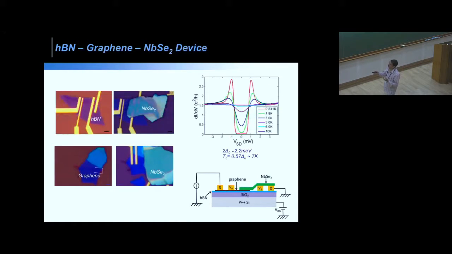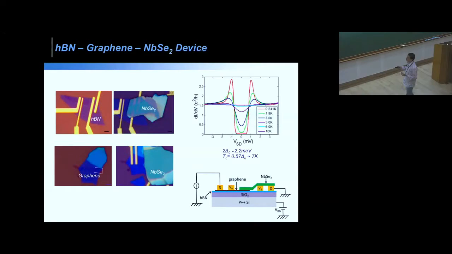So here is the device for which I'm going to present the data. Here you can see the graphene has been transferred on boron nitride, and there are predefined contacts touching graphene, and there are contacts without touching graphene, and then you transfer NbSe2 on that predefined contact. So that's your channel. Typically our channels are 2 to 3 micron in length, and the width is 1 to 2 micron, and this is another device. This is a different NbSe2 device using tunneling spectroscopy. We have characterized the superconductor gap, which is around 2.2 meV, and Tc around 7 Kelvin.